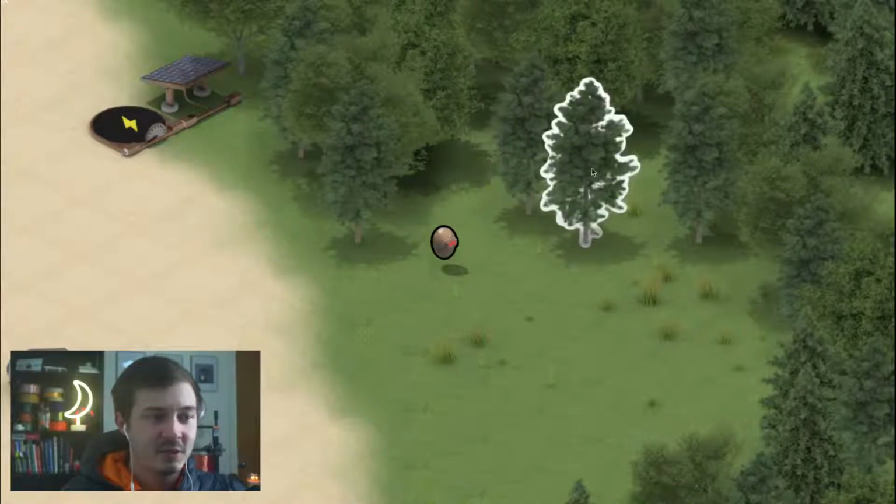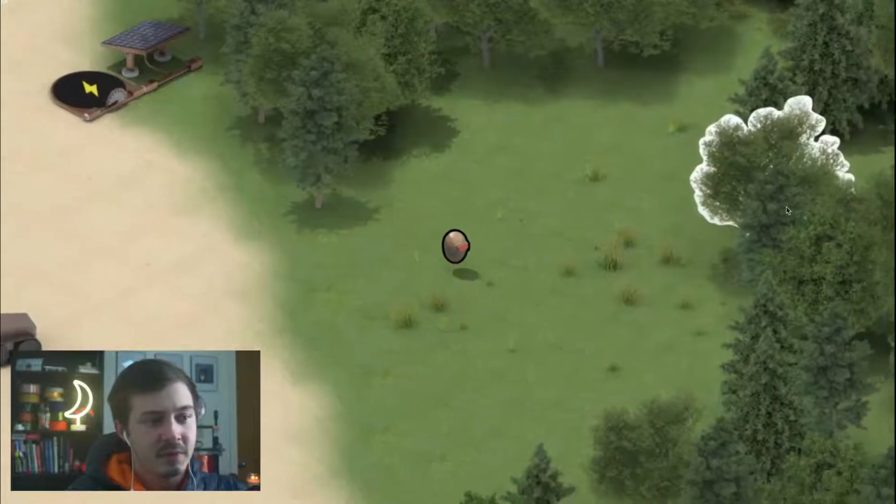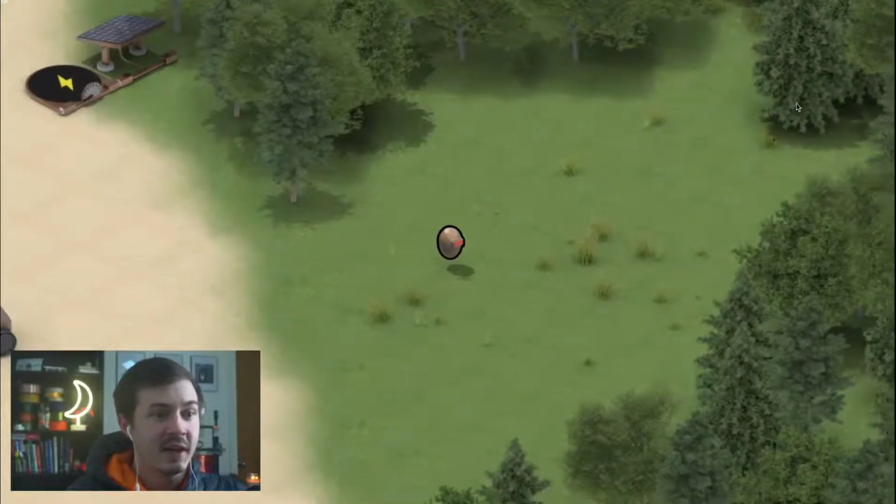That's something I've really struggled with, and I'm not sure if I care that much about it. It'd be nice if you could click on the whole tree, but you do get pretty good feedback when the tree turns white and you know that you're hovering over it, and you can delete it. I'll probably have to wait to fix that until later.